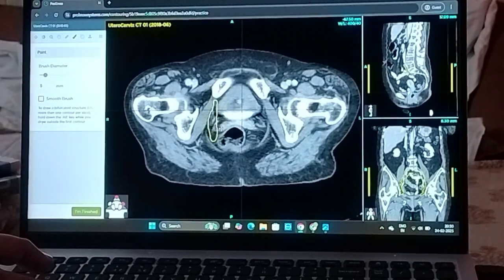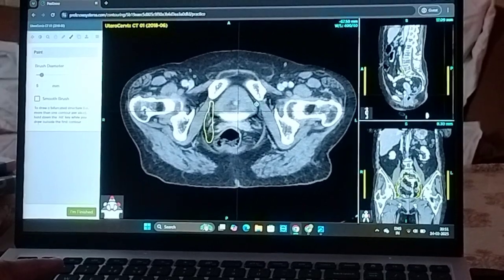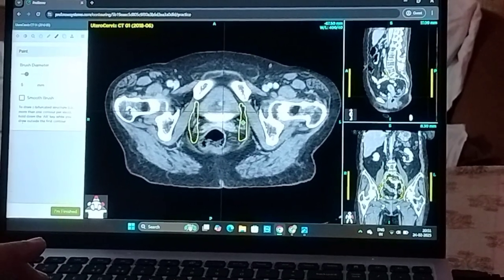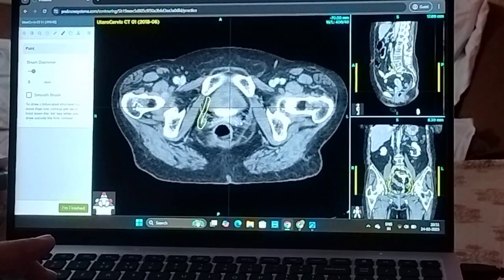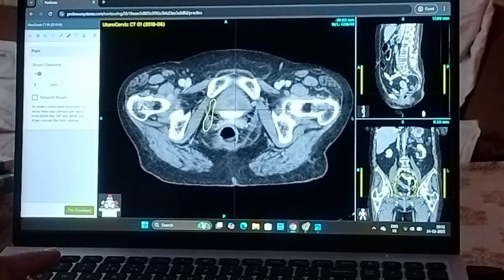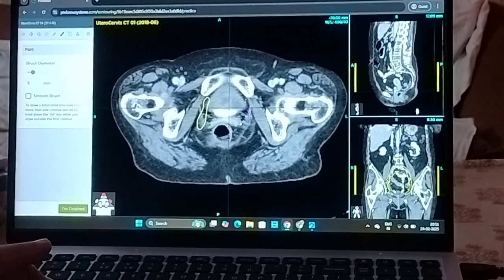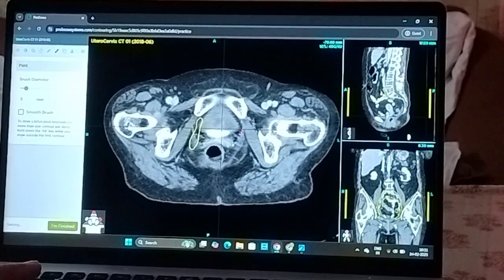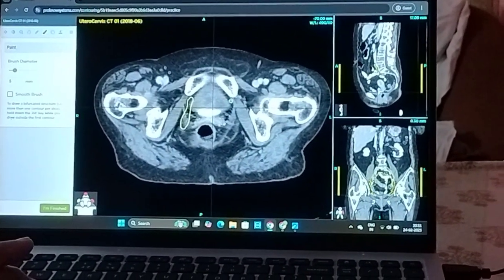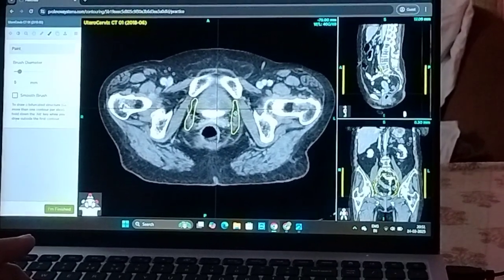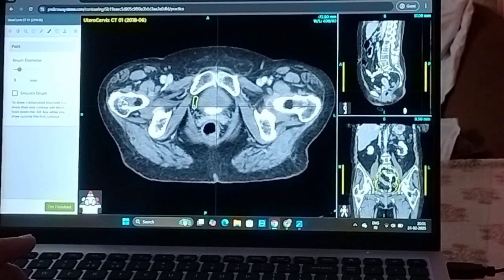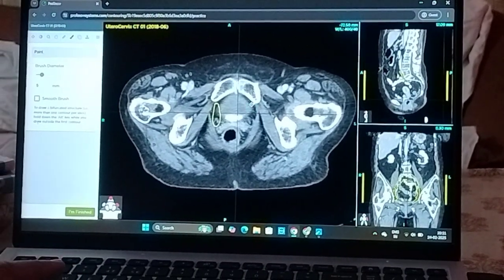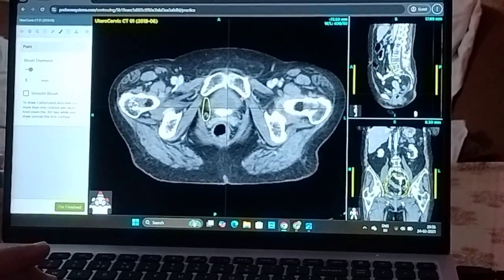So this is the top of the pubic symphysis. We have reached the top of our pubic symphysis, our final destination of the pelvic lymph node.